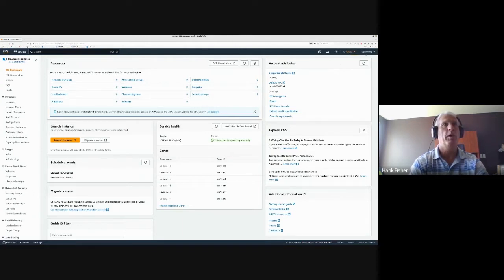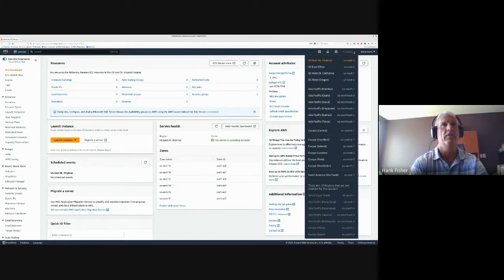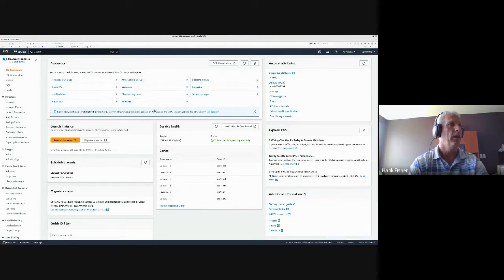The other keys that you want to note, so here's my mostly non-professional personal username. One of the keys to doing this, which are in the slides, is you need to be in this US East area, Northern Virginia, because that is where our AMIs are. There's no restrictions to areas. When you create your account, you can log into any of these. But when we create our AMIs, we are limited to one right now. We might be able to pay for doing more than one, but since everybody has access to Northern Virginia, it's where you have to go to find the AMI. So there is the dashboard.